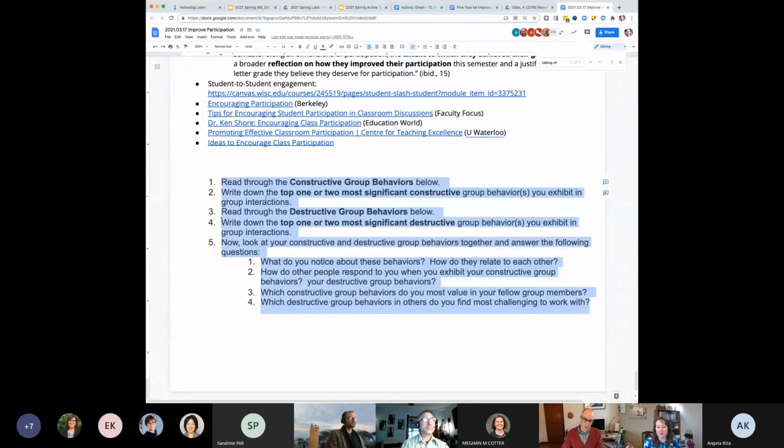In fact, I had a TA one time say, he was returning back to teaching after being a research associate or research assistant for a while, he said, this describes so much of the dynamics in our team meetings that I feel like I should lead this activity for my entire lab. And so they really notice things about themselves and others.